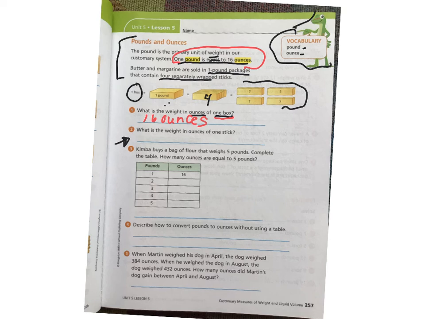Now, they want us to break down what is the weight in ounces of one stick. Well, if I know that all of these are 16 ounces, what problem could we do to figure out how much each one was? I have 16 ounces divided by four sticks, and I can do a division problem to figure out how much each of those sticks weighs. So do 16 divided by four to figure out how many ounces are in one stick. Did you do it before me? So it would be four, wouldn't it? So four ounces.